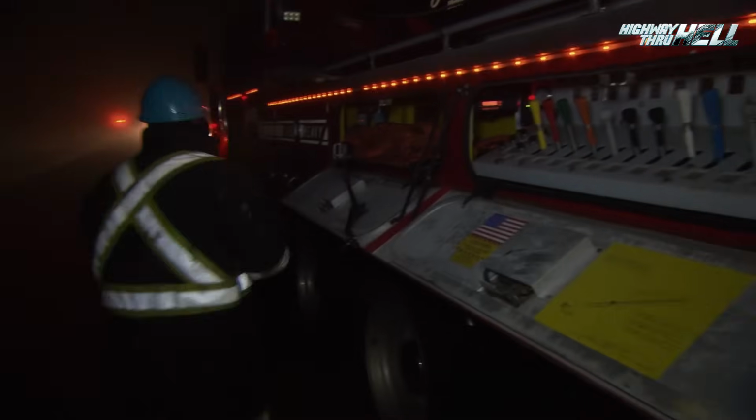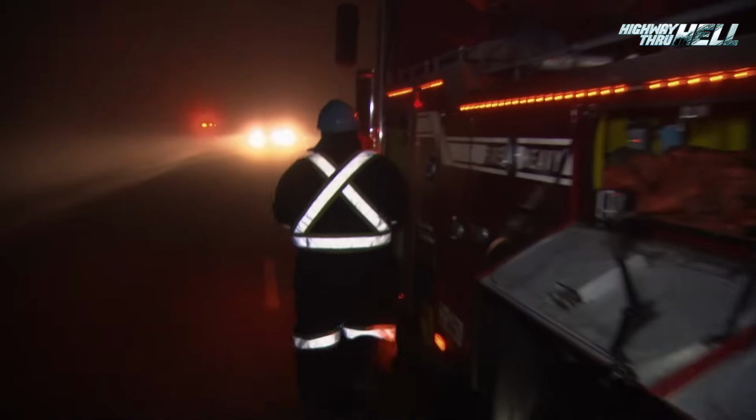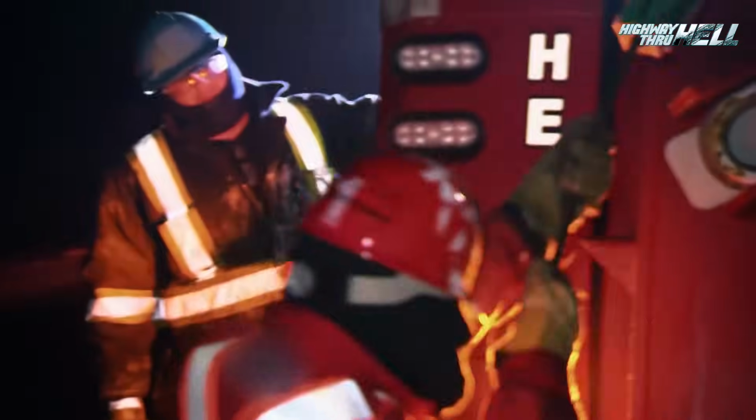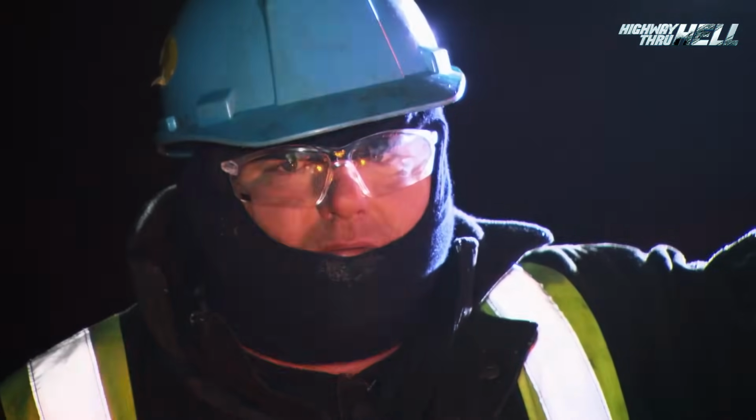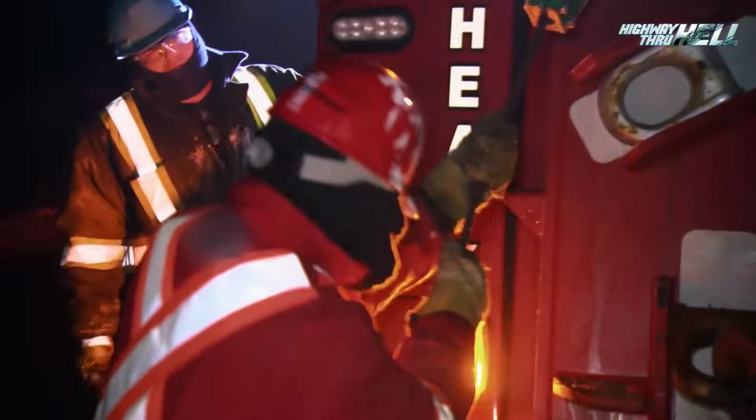When you're dealing with one live lane open, you always have something moving by you. So it makes your job area hazardous. Green, down? Yeah. You always have to be on your toes, you gotta be on your game, and you gotta watch out for other people in case they're not. Kelly doesn't want to be out on this road any longer than necessary.